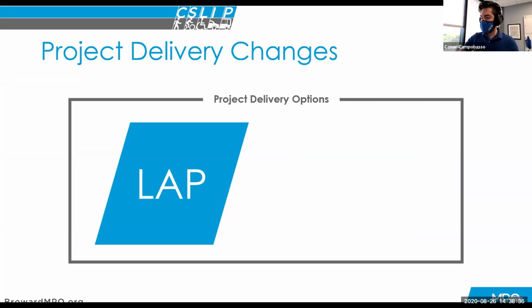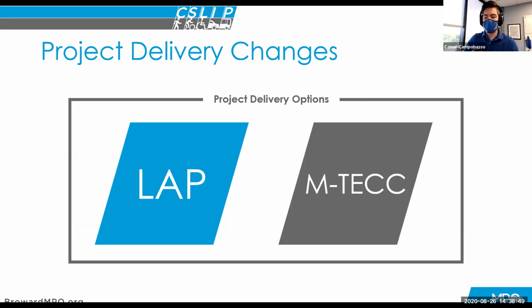Now, in January, DOT let us know that they are going to be pulling back from delivering local projects. And this left a gap for us. And one of the ways that we're trying to fill that gap is with the MTech. Now, MTech is going to be the delivery arm for the MPO. As of right now, we're not really entirely sure how it's going to work, and we're still working out a lot of those details with DOT directly. So there'll be some more information coming on that, but the intent for the MPO is to have some sort of delivery arm that could take the place of DOT.